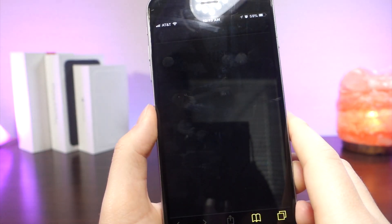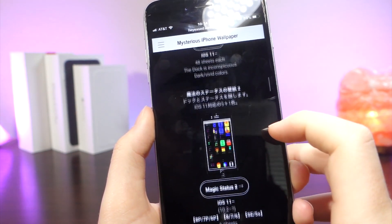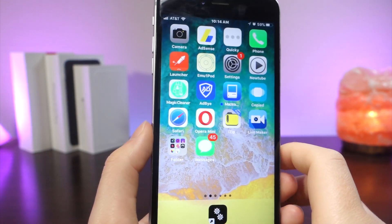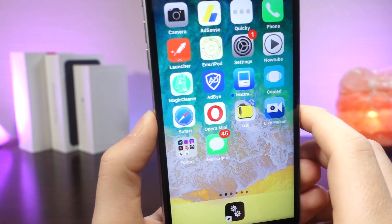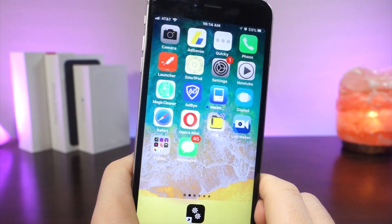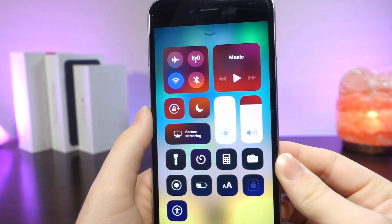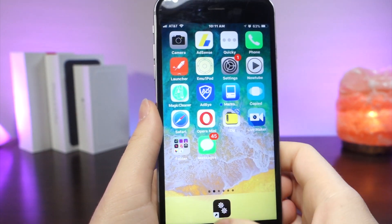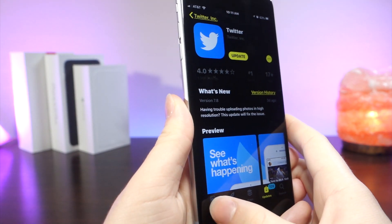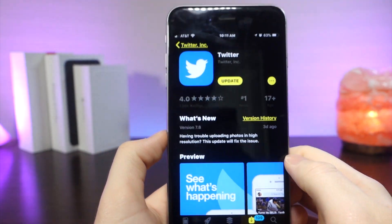The people who use those apps are probably going to ask other app developers to make Night Mode as well. More and more apps are going to slowly get Night Mode. This is what I've been hoping for and it's finally happening. It's probably going to take up to six months to a year, because there will obviously be some apps that won't change until they see a ton of other apps do it successfully. Now that it's been confirmed that a big company actually added support, I think we're going to see other companies doing the same thing.